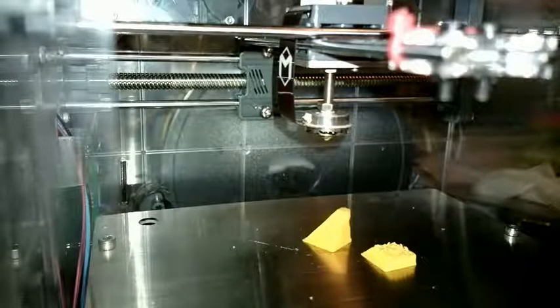So I'll be testing it a couple of times with the standard settings, and then if that all works, I'll go up to a higher layer height and see if that works. I'll go down to a lower layer height, see if that works. Higher temperature, lower temperature, higher movement speed, lower movement speed. Everything I can think of to make it work.